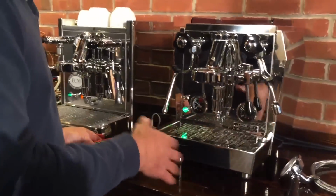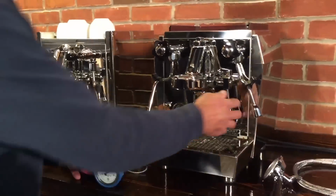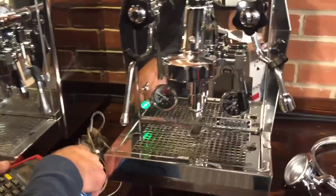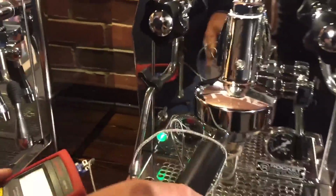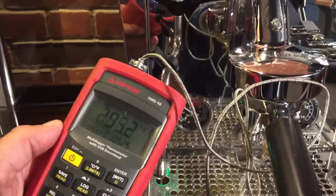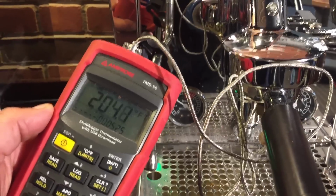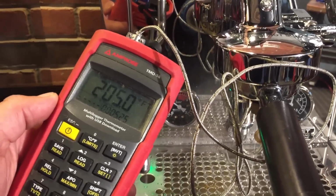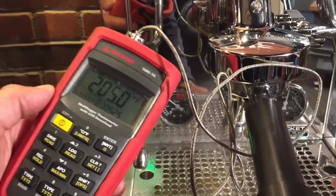So if you did a little cooling flush, you'd probably be down right about 200. So if you really want to set up a machine, you've got to kind of have this, right? Yeah, people don't really buy this for home. You don't really have to do it. So even a cooling flush, maybe a little bit more of a flush, gets around the 205. So I have to run a little bit more.